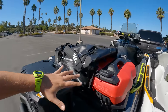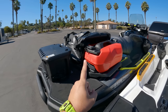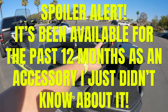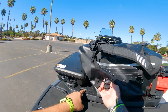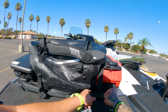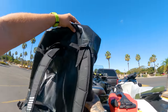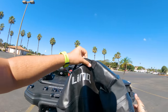So let me show you a little bit how this works, because under here is the key secret, and I think I found something that might not have been released online yet. So let me switch GoPros, I'm gonna put you in my mouth, and then we're gonna get to taking this off and show you where the magic is. So the dry bag just snaps off with these. So it's not a link system like this, it's like a little mini one, which is cool. So you just go snap, snap, and then one there, one there. So now we have the dry bag completely off. Look how cool that is. Isn't that a lovely bag?